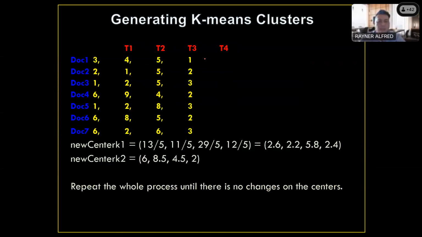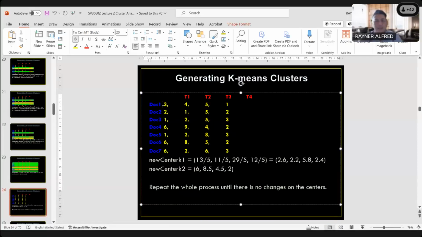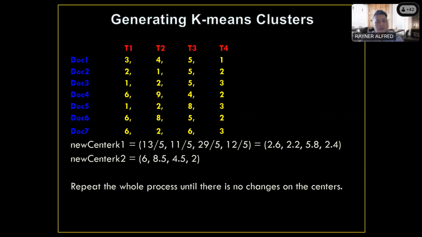We take each individual record or document, and then we compare them with the centroid. So we will assign them to the nearest center. Okay. So don't worry, I will give you some assignment about this one. But the idea is, we pick the centers randomly. We assign all the points to the nearest centroid. Once we are done with that, we recompute the center and we do it again.